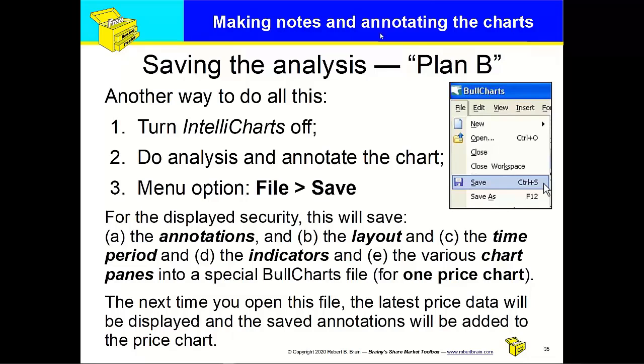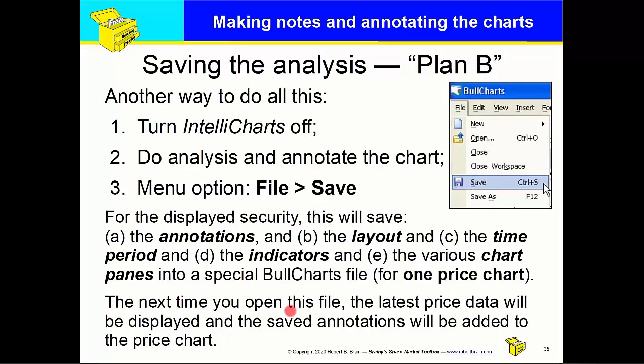Okay, so if we turn IntelliCharts off, then what happens? We do our analysis and then use the menu option File Save. And when you do File Save, the current security has information saved about it, unique to that security. And it stores the annotations on the chart, the layout of the chart, the time period, the indicators, so the time period is daily or weekly, monthly, whatever, the indicators you've got shown, and the various chart panes, if you've got several panes like volume, momentum's different, MACD might be different, RSI and so on, all saved for that one price chart.